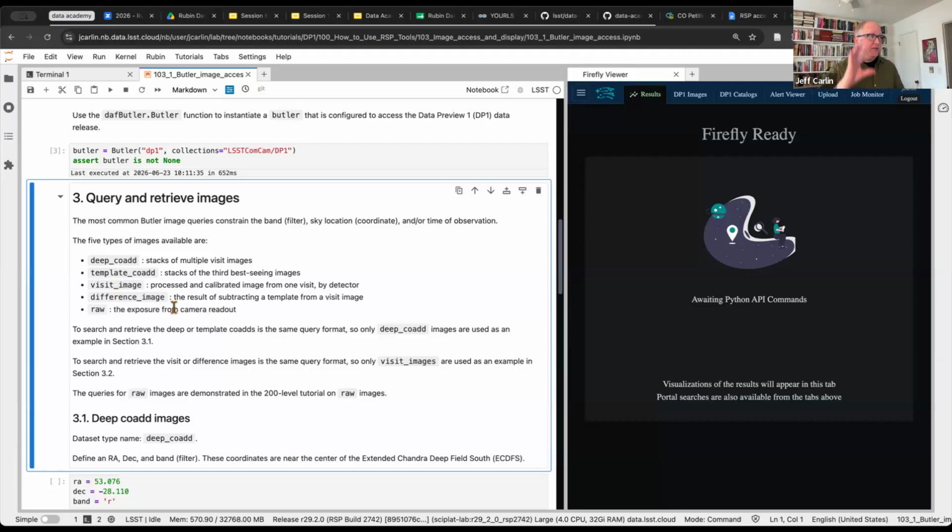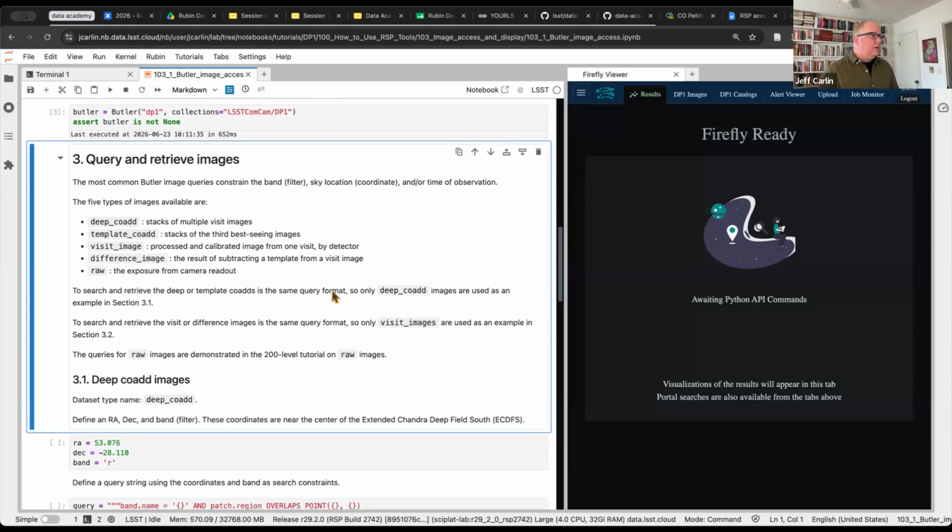The visit images are the single visit data that are calibrated, and they are per detector. Then there are difference images, which are the result of subtracting the template image from each visit. And of course, you do have access to the raw data, which you will hopefully not have many uses for because you're probably going to want calibrated data.